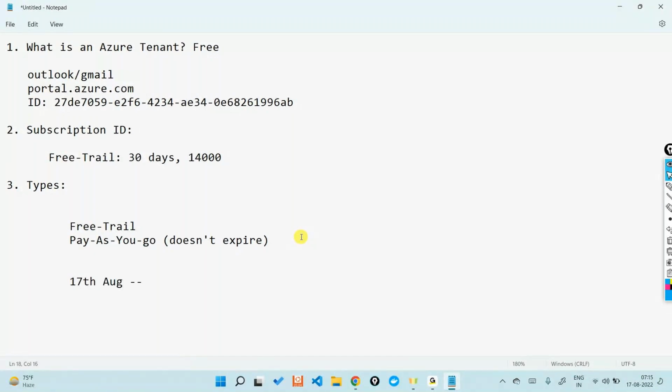The billing period is 1 month, so it will be the 17th of September when you have to pay whatever you've used. Let's say that you haven't used it at all. You just created it, forgot about it, and did not use anything.